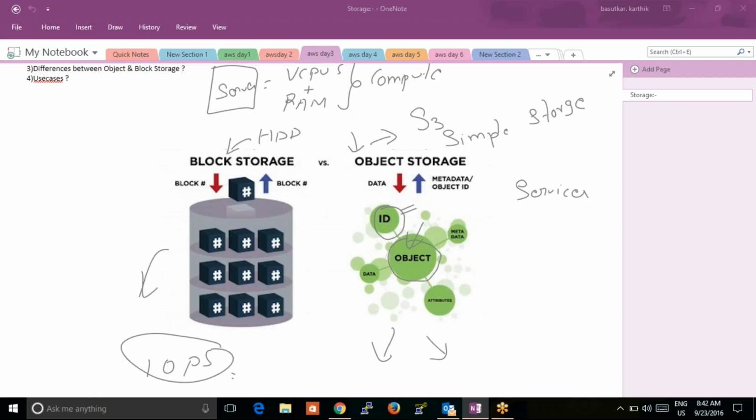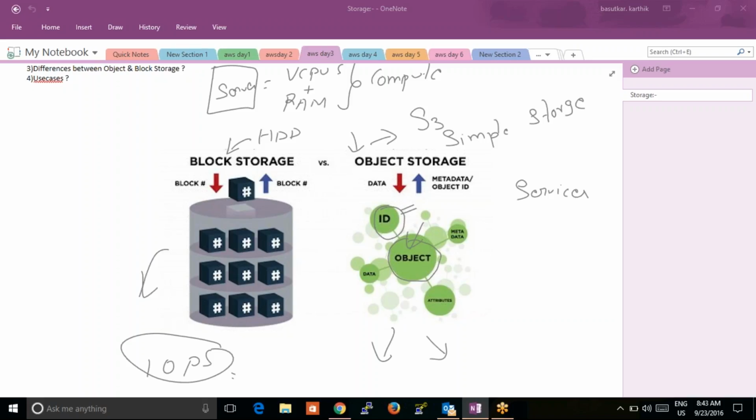Here you can see two types of storage. One is block storage and the other is object storage. We use block storage for attaching storage devices to instances, and with Amazon Web Services they call it Elastic Block Storage. The only purpose of block storage is to attach to the instances as a hard drive.